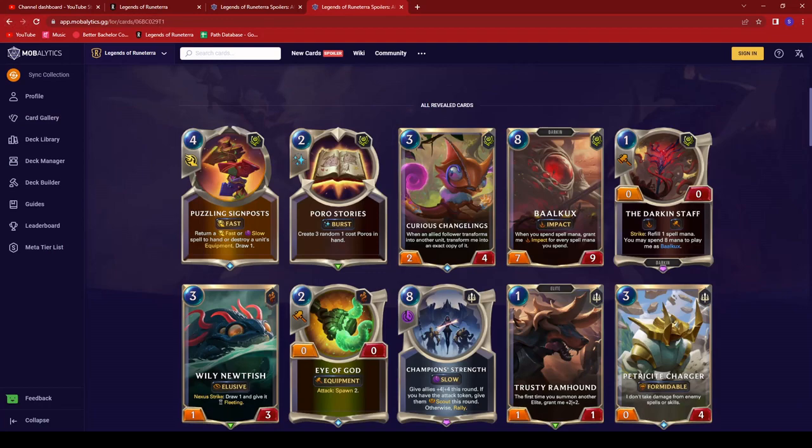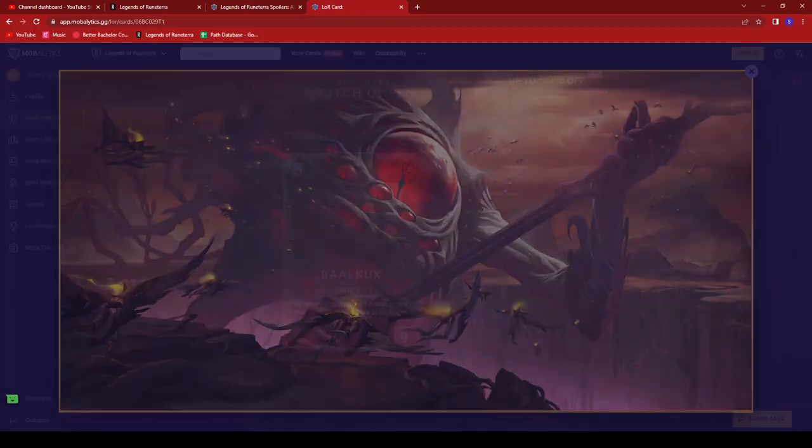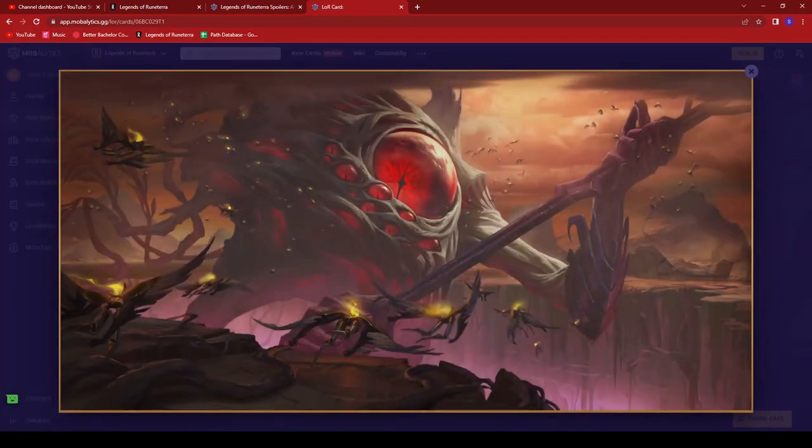Alright. This is going to be Balcux. Balcux? I have no idea. Comment down below what you think the pronunciation is, which is totally going to help, because I'll be reading that as well. So definitely is going to help me. All right, let's look at the card art. Interesting. That is definitely something.